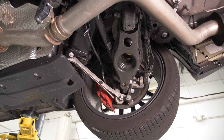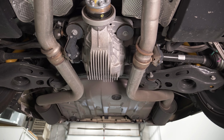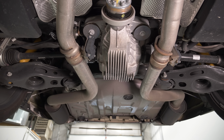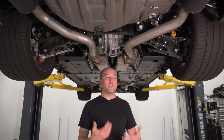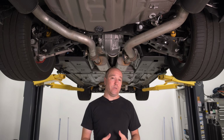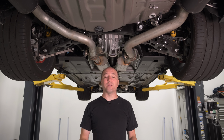The last thing to say is the 70 series ZF transmission that's in here has a slightly different third gear ratio than the 90 series transmission in the Hellcats, which I think is a typo, but other than that, there are so many similarities in all these cars that the main difference is in a lot of the electronic tuning that you get. So this feels, in the rear end, much softer to me than when you go to a Hellcat. There's a little bit more body motion. And again, like I talked about at the start, a lot of that is on purpose. But let's get this on the road and see what it's like to drive.